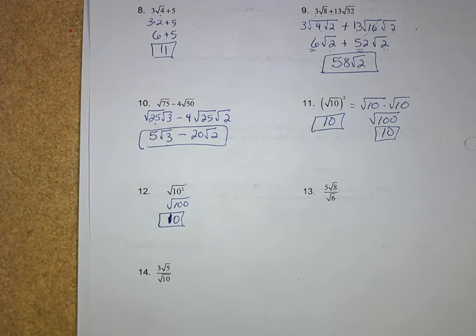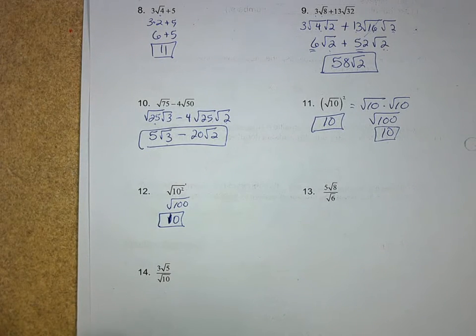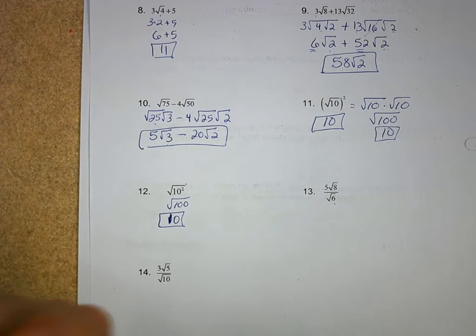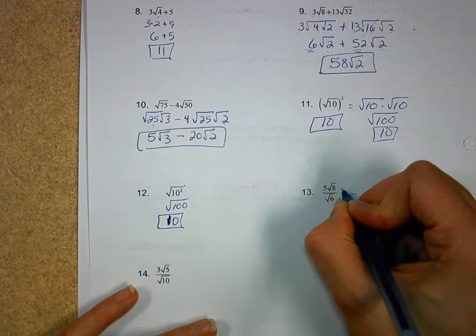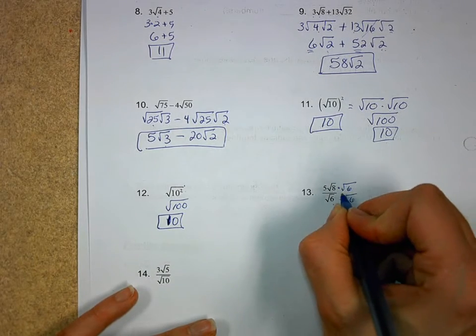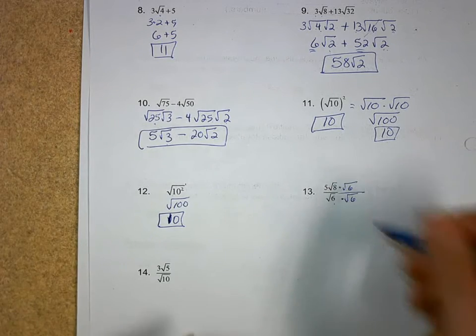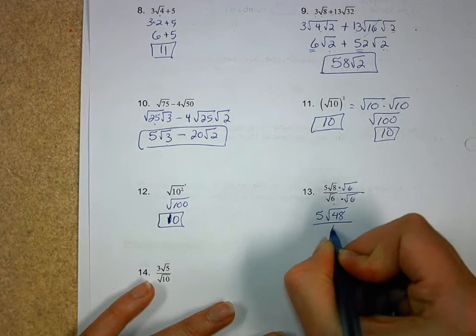Okay, let's go to this one. Now, there's a couple different ways we can do this. One way is you can actually simplify the radicals, the fractions first together. What I'm going to do is just try to get rid of the square root. So I'm going to go ahead and multiply each by root 6. And you have to do it to the numerator and the denominator because you want to change its looks, not its value, and you're multiplying by the number 1. So it's 5 times the square root of 48 over 6.